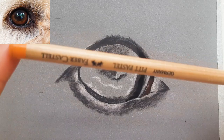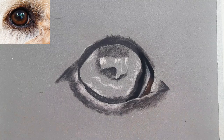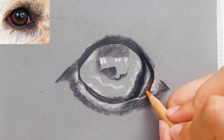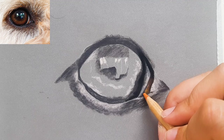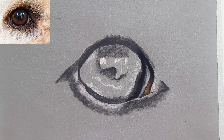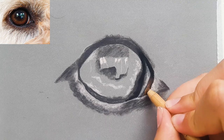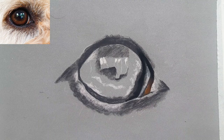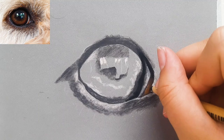And I feel like I've lost a little bit of the orangey colour, so I'm going to do a very bold move and use the 113 from the Pit Pastels, which is a very orange colour, but as I said, you can really choose the amount of pressure you use. So for this, I'm going to use the tiniest amount of pressure just to really get those oranges in. And then I'm going to go back in with the rusty brown colour and then just blend that in slightly. And then one more thing, I'm going to go in with the 177 from the Pit Pastels and just bring in a little bit more contrast.